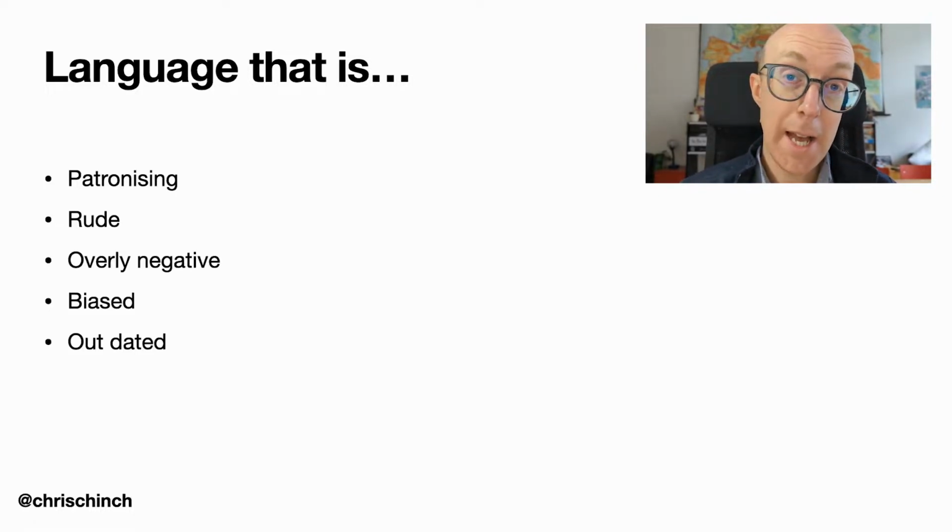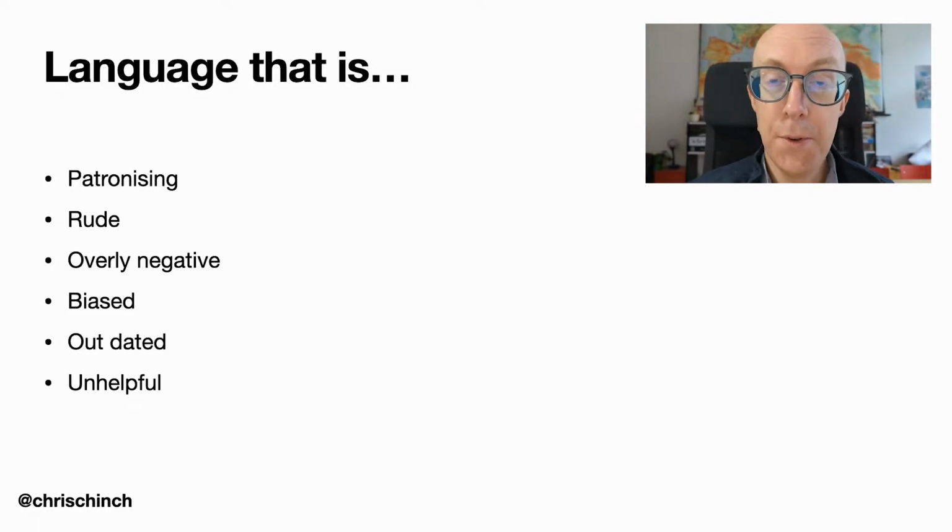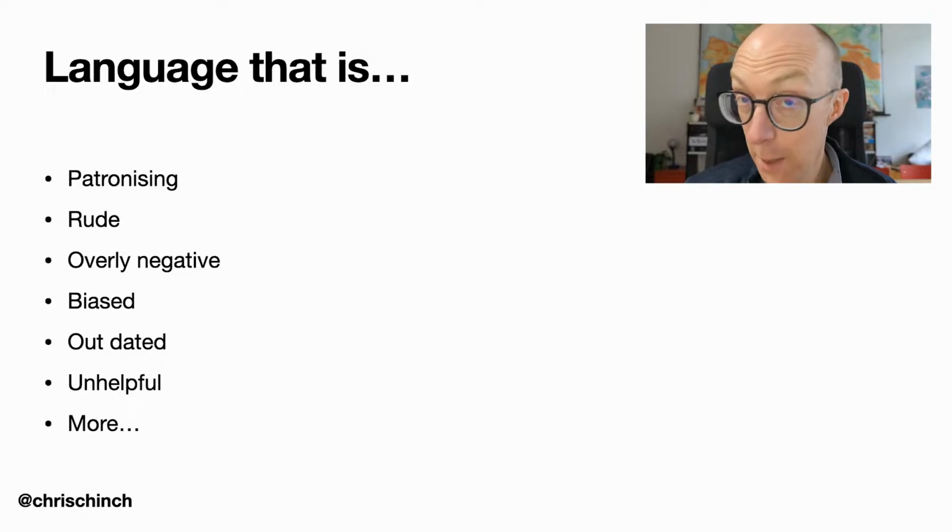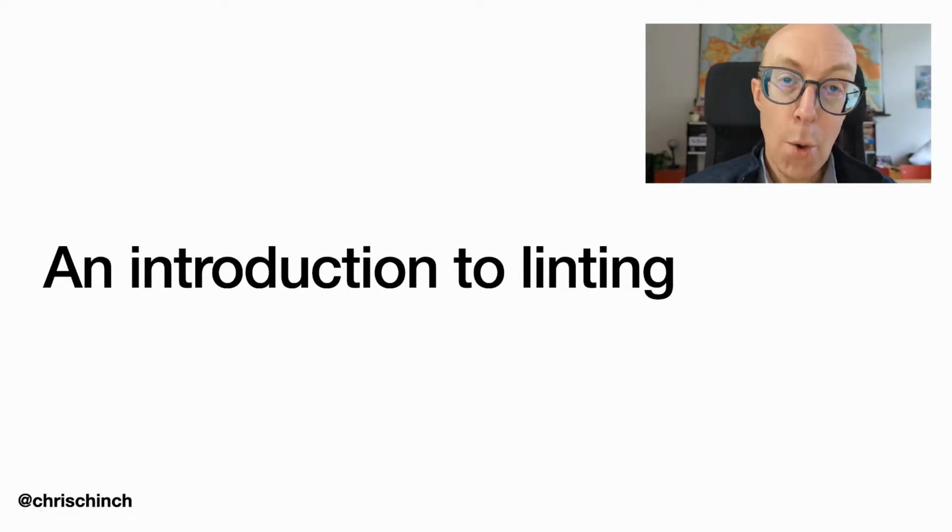Outdated language. Language that we, as a community or a society or a country or a language group, have decided is just not what we use anymore. It's old-fashioned, it's outdated, there are better terms. Unhelpful language. Language that adds nothing, or worse, language that can actually make reading and understanding the text harder and more difficult for a reader, and again, make them feel patronized. And of course, these are just some examples, and there's plenty more, but this is enough for the purposes of this video anyway. So let's talk about linting.